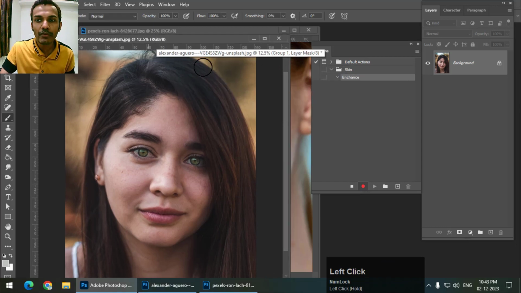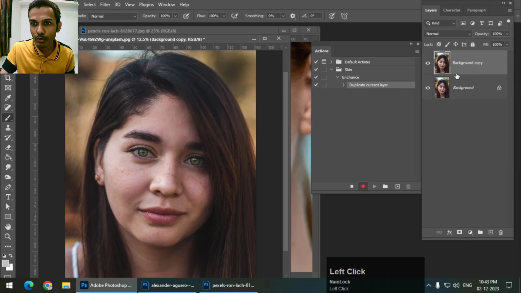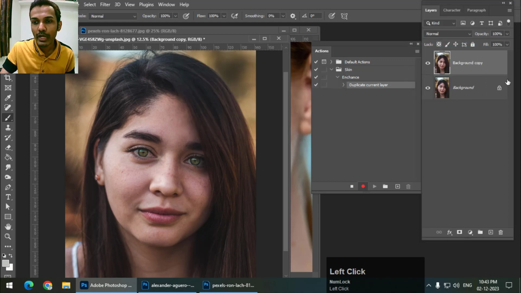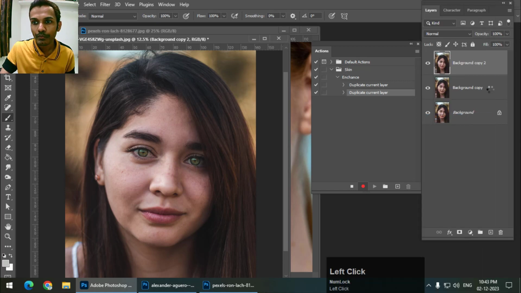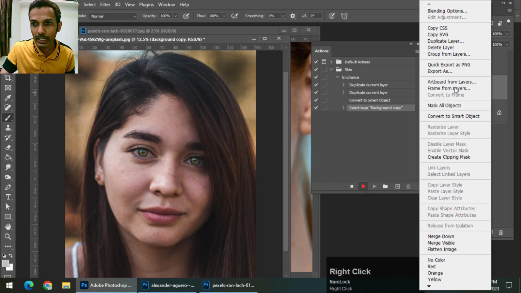For this particular effect, I'm going to right click and duplicate layer, and one more duplicate layer. Now remember, we have to create the layers separately and then convert them into a smart object. We cannot copy the smart object itself. We need to create them separately like this.